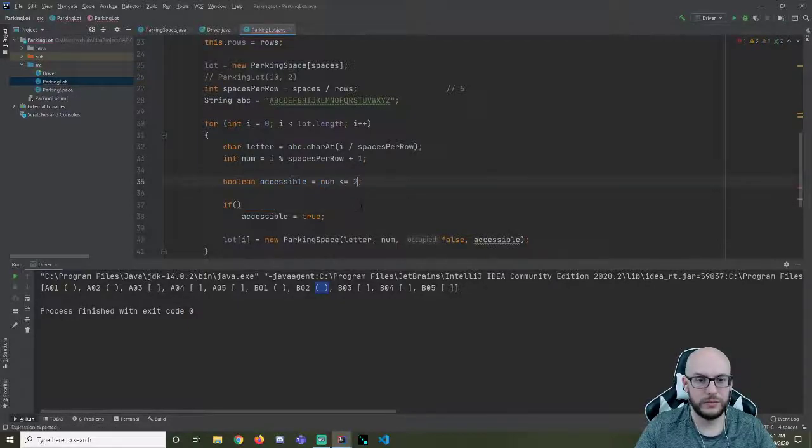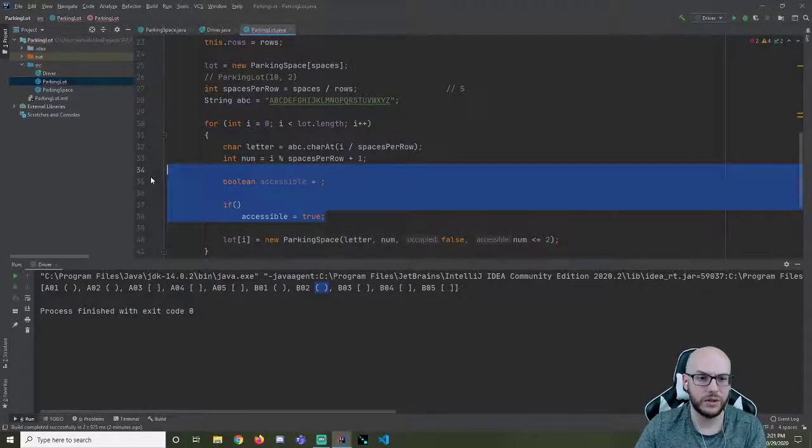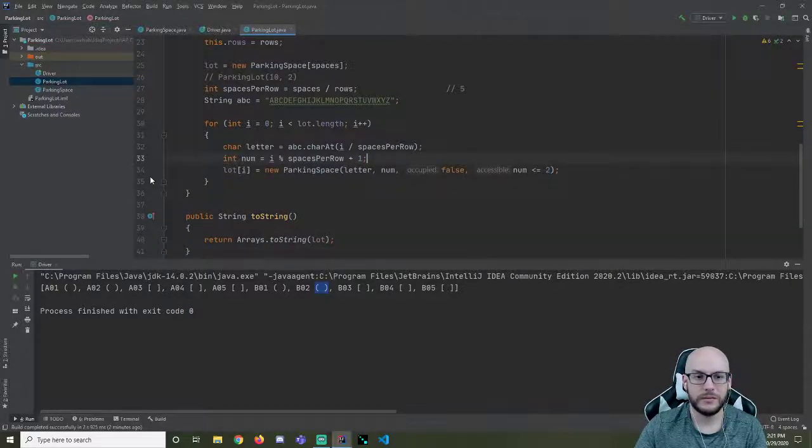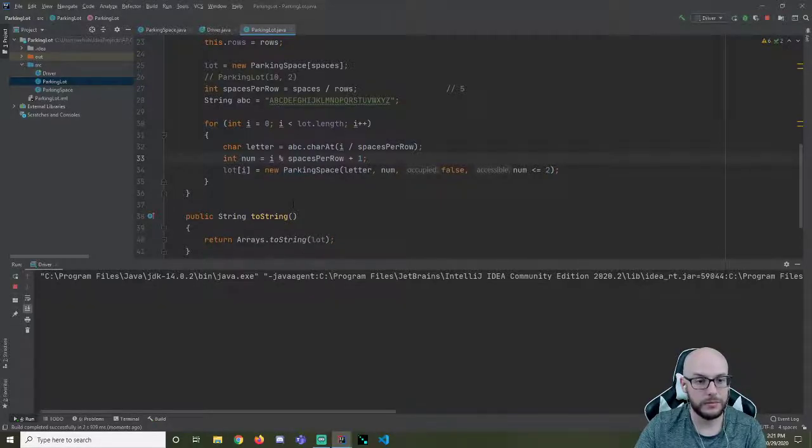I could put it just simply here. Realities are I don't need the variable at all. I'm getting a true or false value thanks to this. Simply put, we could just pass that in here at the constructor, instead of using that variable. I'm just going to decide on the spot, is num less than or equal to 2? Okay, this would produce a true value if that is true, and that's what we would pass into the constructor. If it's not, we're going to get a false value, and that's what gets passed into the constructor. So I'm going to delete this variable, run it again, and we'll see that we get effectively the exact same thing.